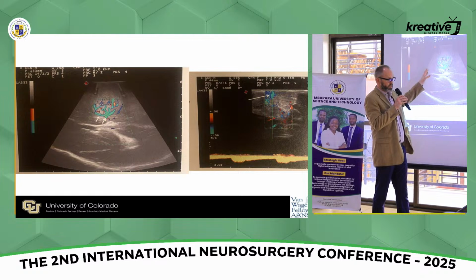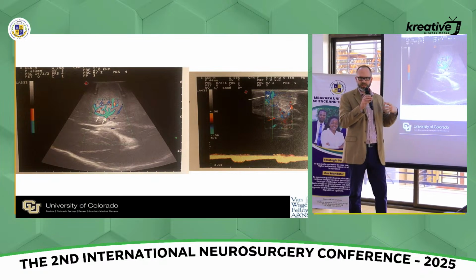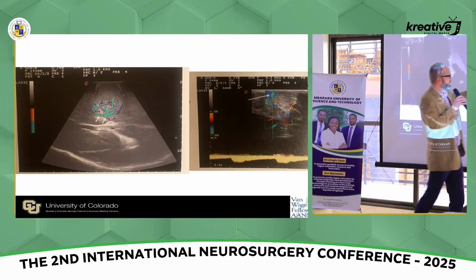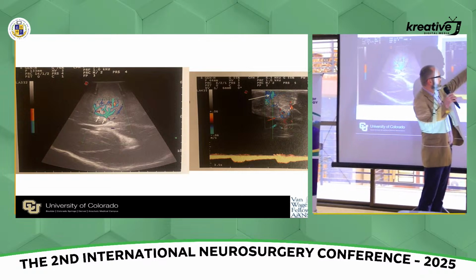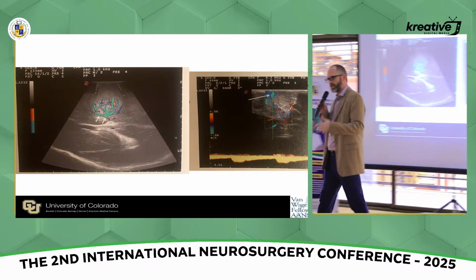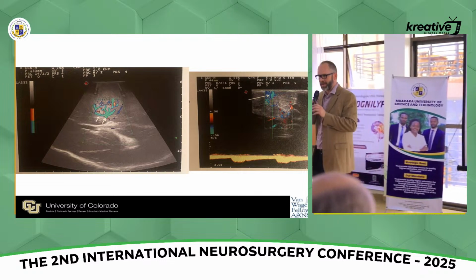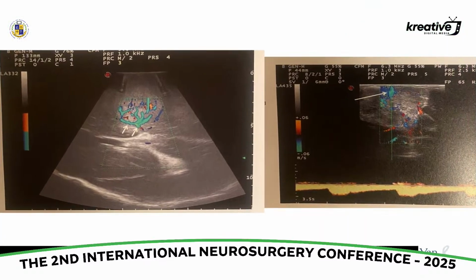People also use these for AVMs to identify draining veins, supplying arteries. In this case, this is a parafalcine meningioma, and this is a patent superior sagittal sinus. So you can use this to ensure that you maintain patency of the superior sagittal sinus, or you can evaluate if it's patent at all, on parafalcine meningiomas to guide resection.